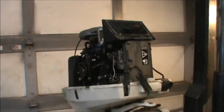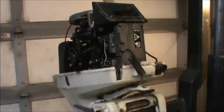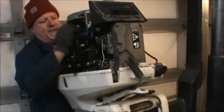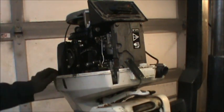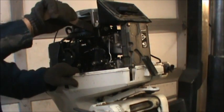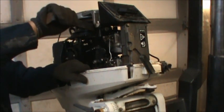Alrighty. There she is. She's pretty clean, too. I took this one in a while back. Let me see. Yeah. She's not seized, just a little stiff. But, yeah, I took it in a year ago, and it's just been sitting out there. There we go.